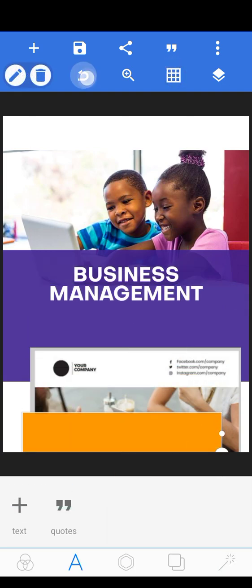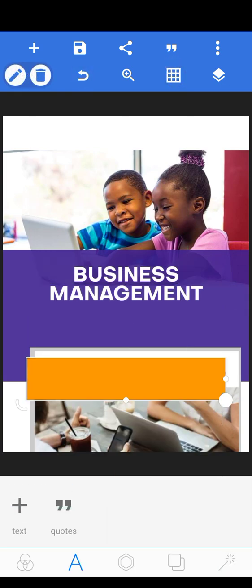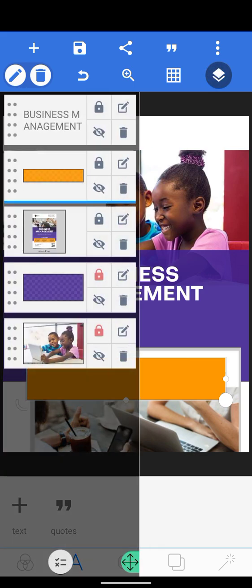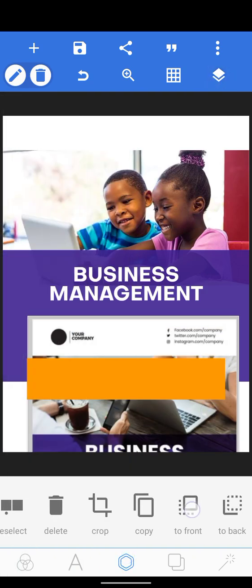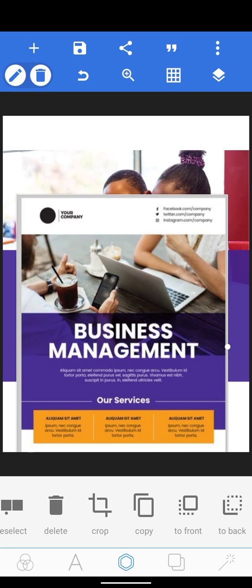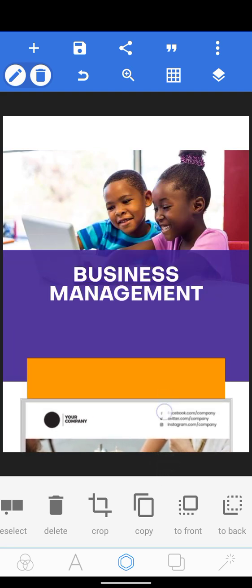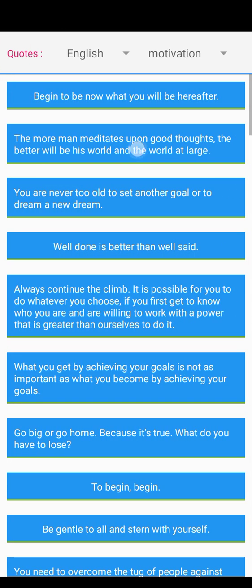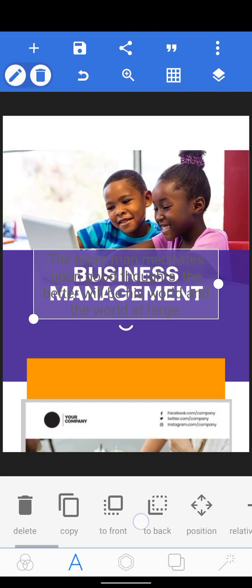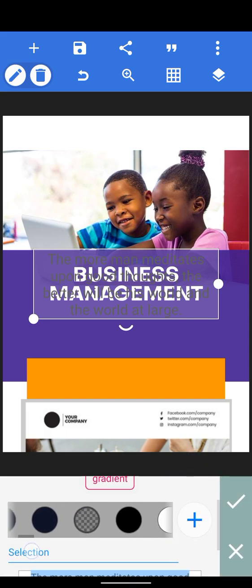So next thing, sorry, remember to lock. You can see I mistakenly moved this shape while I had already placed it where I want it to be. So I'm going to lock it so I don't move it again. I'm going to bring this to the front so that I can see what I'm doing. So the next thing, there are some little captions under which I'm not paying attention to. I'm just going to bring in my own here. Change the color to white.